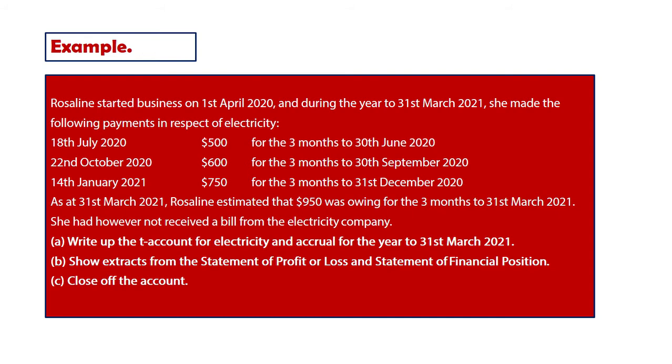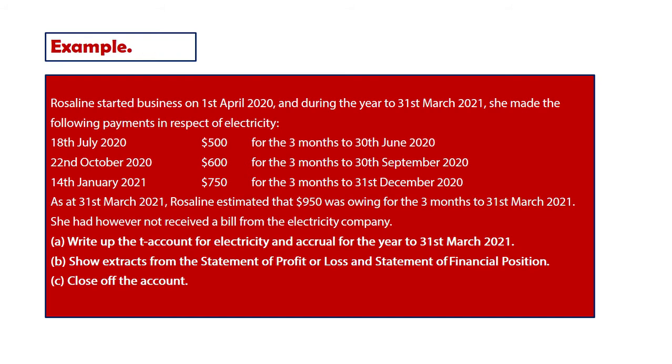Right? So she has received and paid for the bills from April, the beginning of the year, till December. Now she's left with 3 months to pay, that is for January, February, March 2021, but she has not received an invoice. So once you have not received an invoice, you've not been requested to make the payment. You receive an invoice before you make payment. So it means that this $950 will stand as incurred, but payment has not been made. So this will be an accrual.